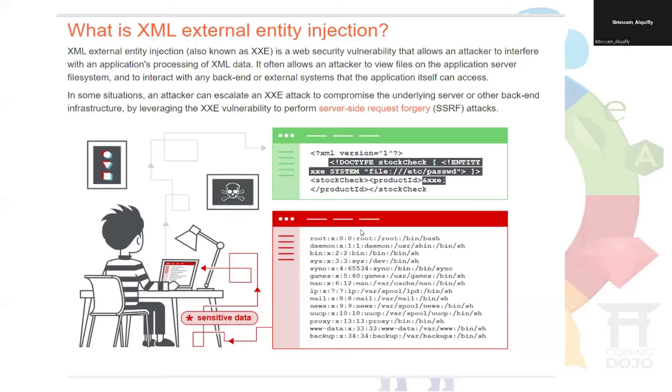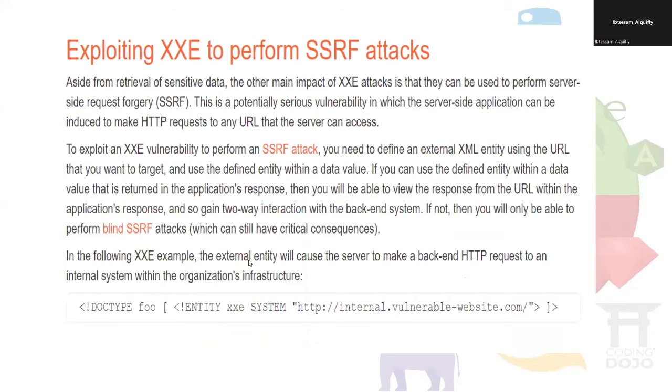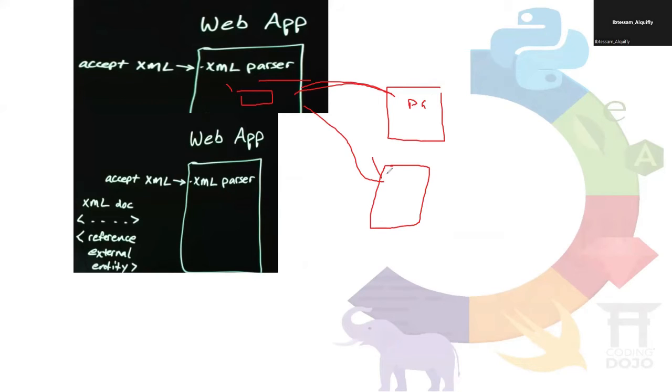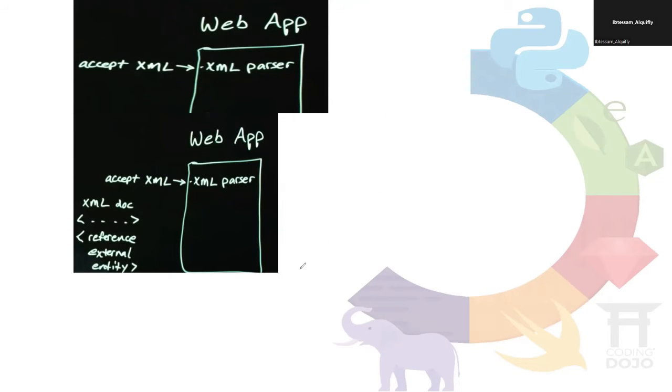You can really take it to another level. When you are sending this injection, you are not really targeting only the file system and data here. You are targeting the file system and data and network connection to maybe a database server connected to your web application server, okay? Or to another entity within the internal network, okay? As long as the web application has a connection to it, I can instruct my XML injection to go and talk to this.